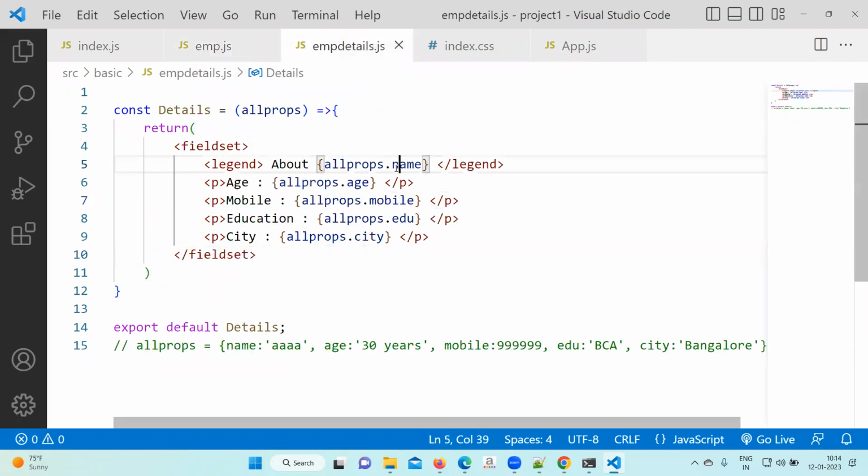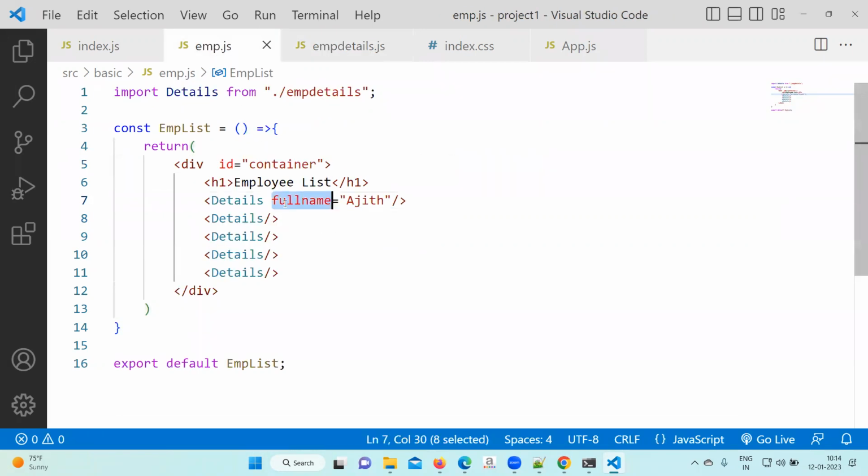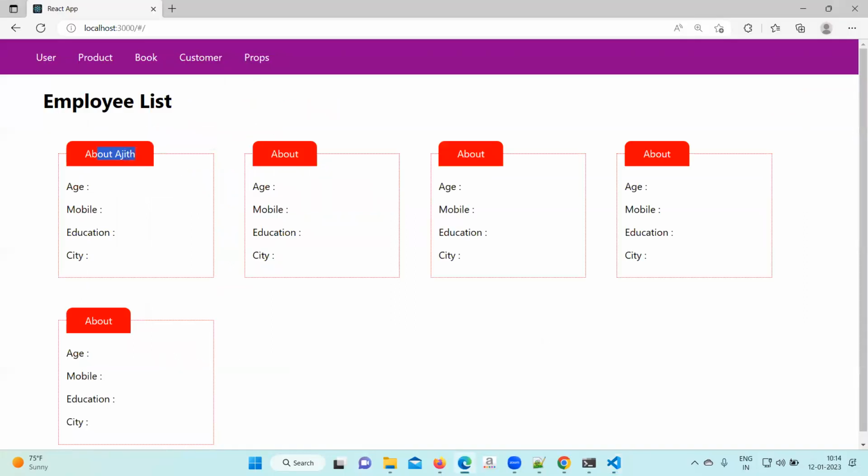Here, what did you print? Name. Modify it to full name and look into the browser. See, the name you are passing from the parent component, does it appear in the browser or not? It appears. Here it says Ajit.